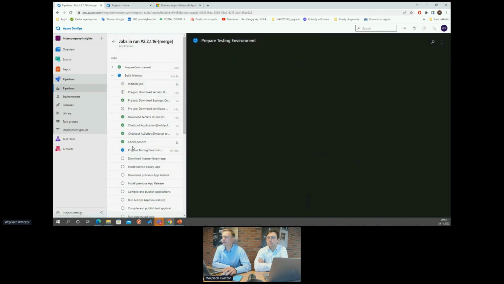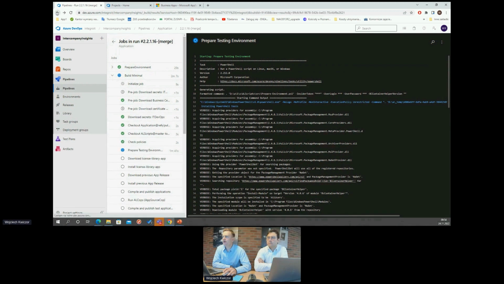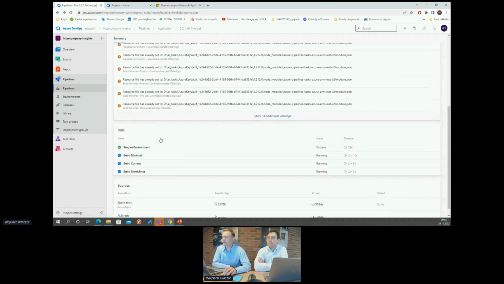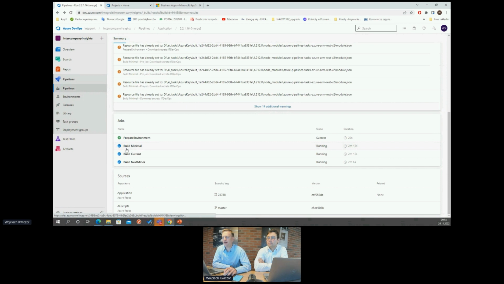So we can see where we are. Maybe this I will describe shortly: each CI pipeline is running against a different version of the app. So we, as developers, have access to some pre-release delivered by Microsoft that we need to check, to see if our app will still be compatible with the next minor and next major. We also have a minimal version, which should also fulfill the requirements about compatibility.